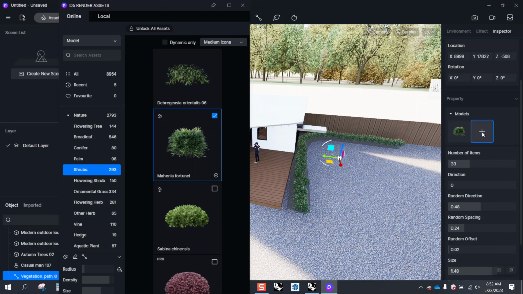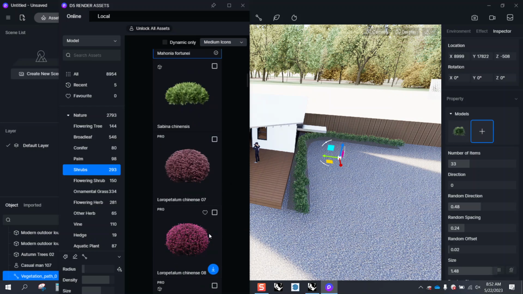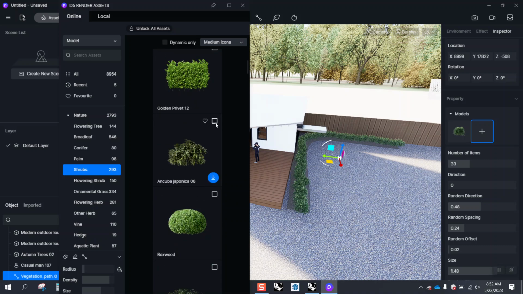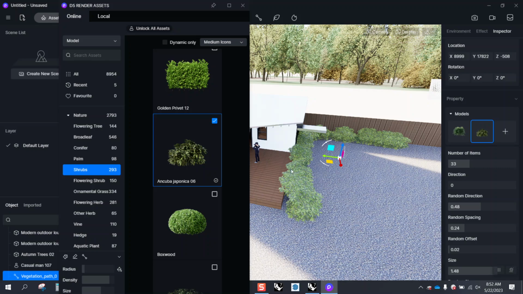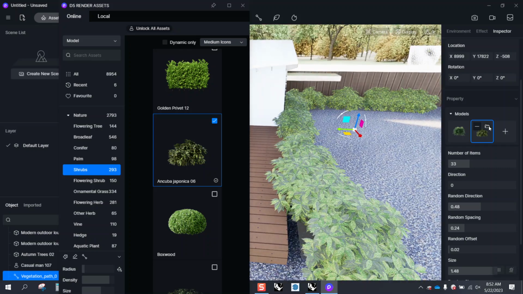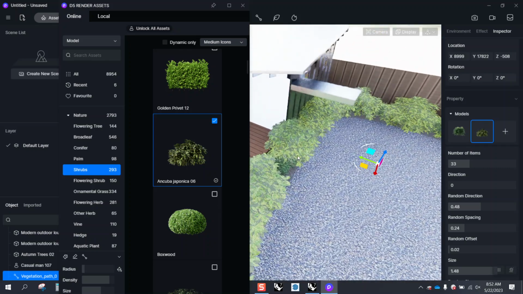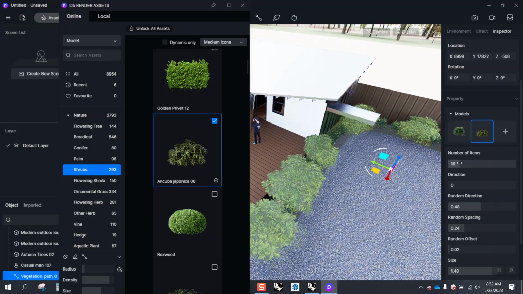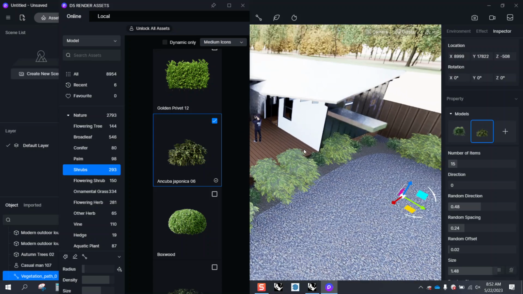And then I can add other models to it. So let's say I choose another plant to mix in here. So I don't want them all to be the same plant. I can add this one. And so now it's both of these. Decrease the number of items. So one of them's a lot larger, so you're seeing it.